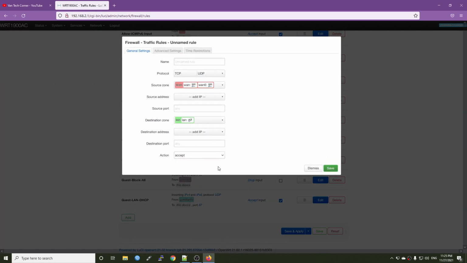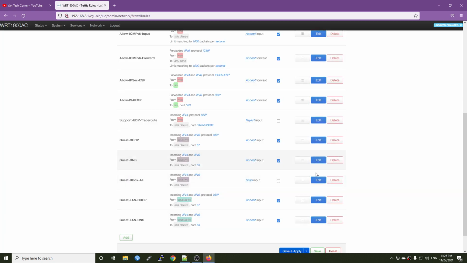So if you're using a public DNS, then actually you don't need to do it, but yep, let's configure it anyway to make sure we have a network connection. So guest LAN DNS, and the protocol, actually the DNS server is running on protocol TCP, but I'll just go with both. Guest LAN firewall, so destination zone, device input, and the destination port will be 53. Alright, perfect, save.